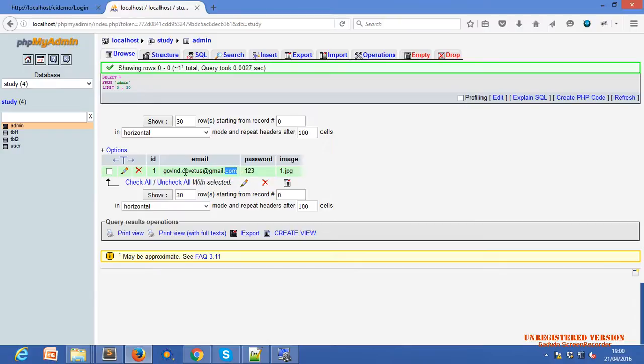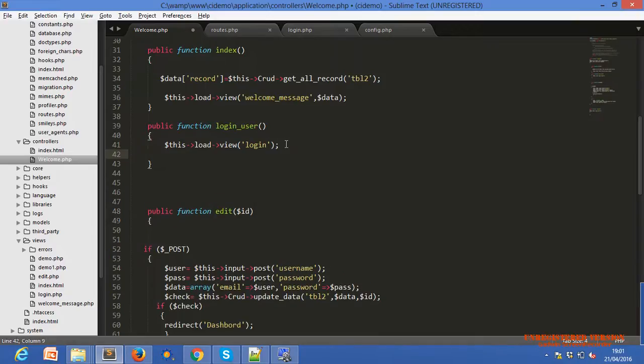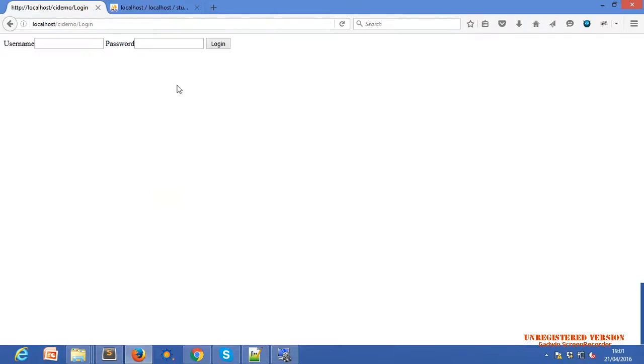Let me email. Maybe we can use these credentials. So this is the login right now. Whenever we submit the form, it is our post method, but nothing is going to happen.